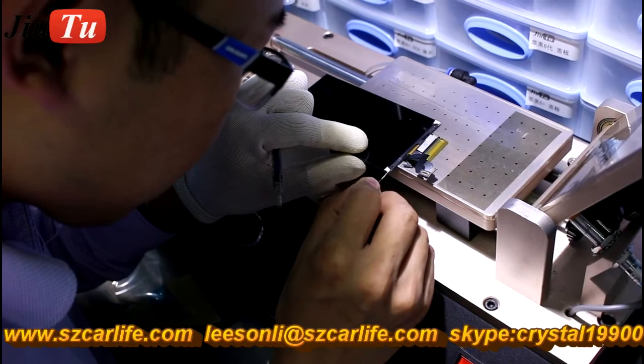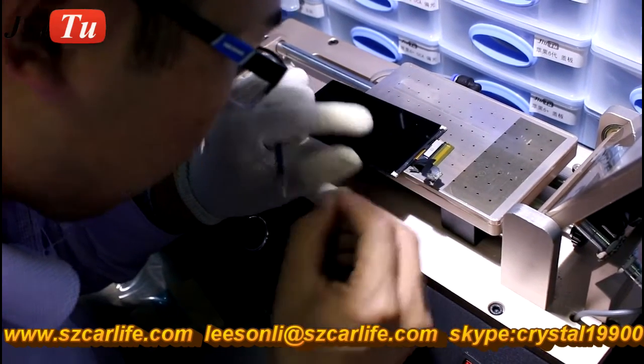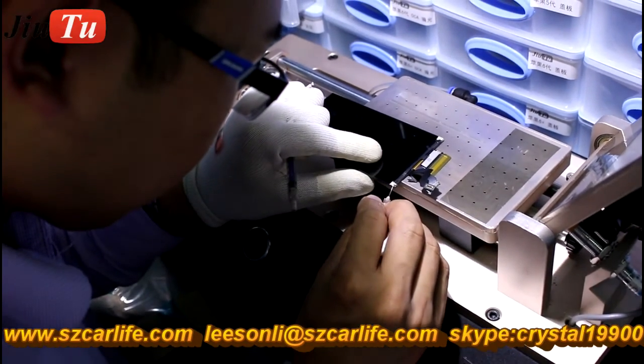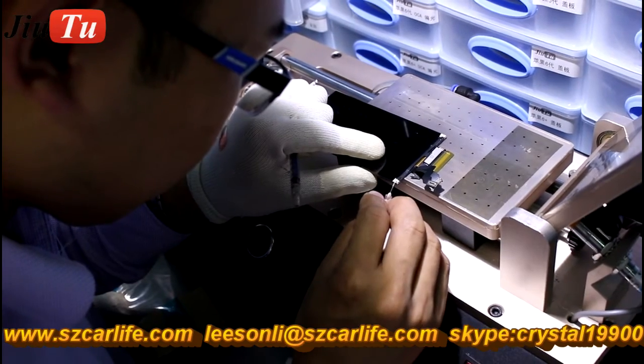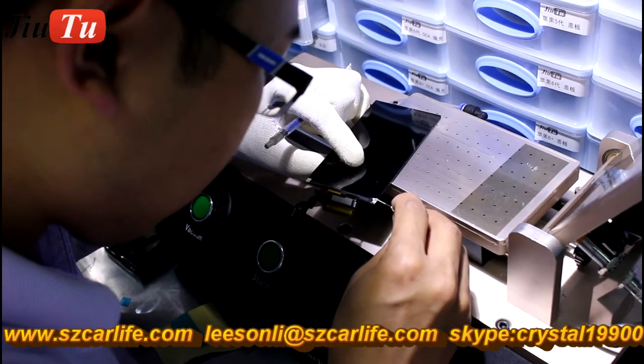Sometimes the problem is like this: if you touch the screen, it will show colorful images, and if you put a protective film on it, it will disappear. Also, sometimes it may affect the touch, so it depends.